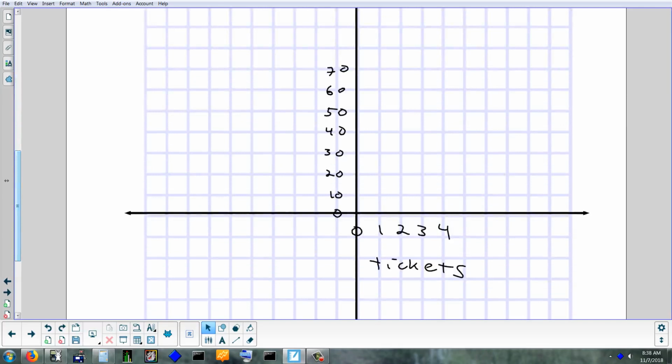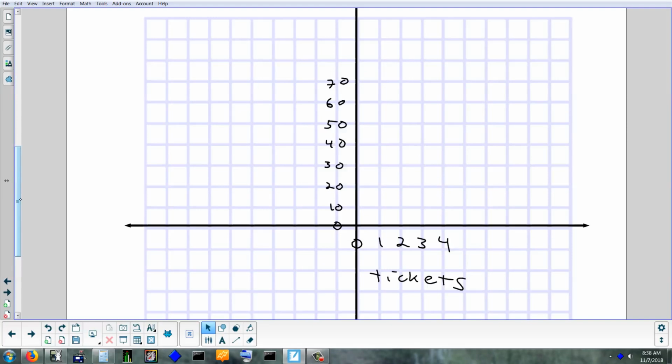The graph is so small, I can't see this graph. Yeah, it's a little small. Hey guys, on your graph, if you've got to go every other line on the y-axis, that's okay too. So first line 10, skip a line, 20, skip a line, 30, just go every other, so you have a little more space.